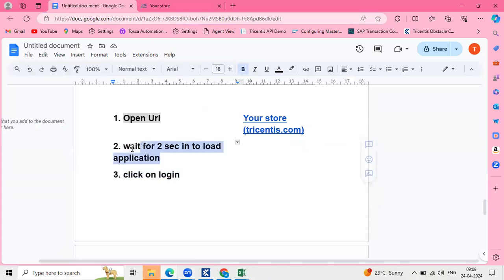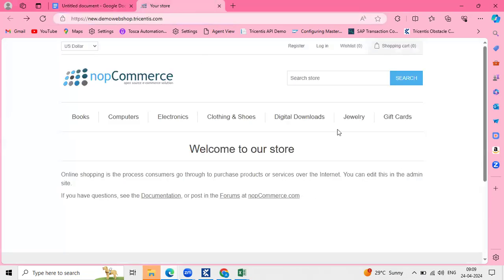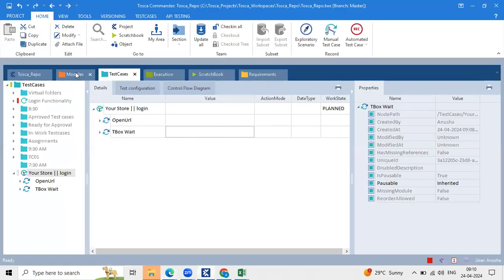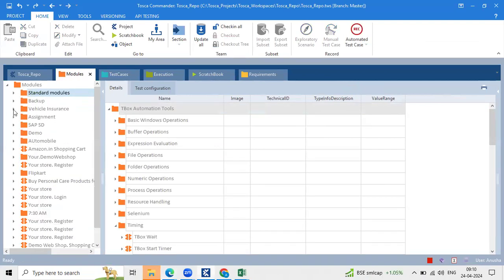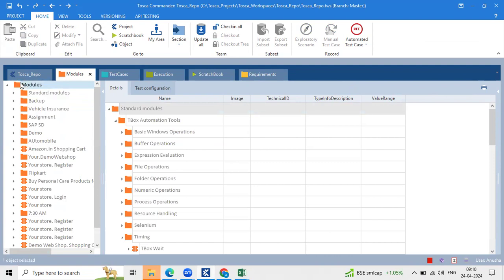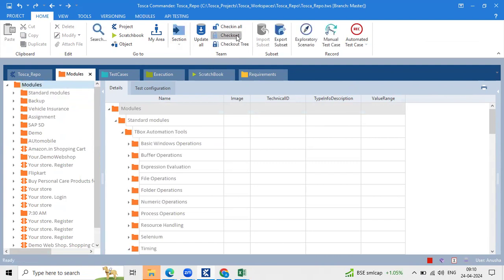Is click on login common for all types of applications, or is it only application specific? It is application specific. When we go to this application, are you able to see the login hyperlink? Yes. But every time we have some dependency on the module section level, right? Do we have a module to do the click operation on the login hyperlink?